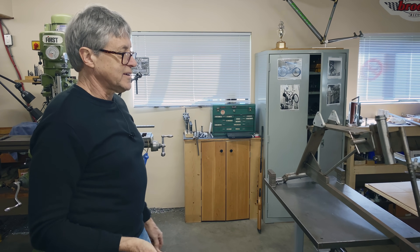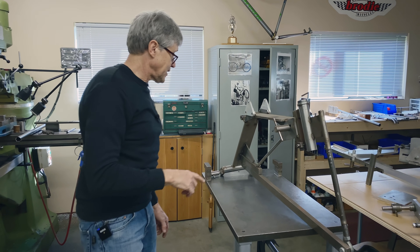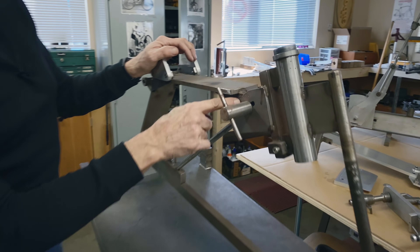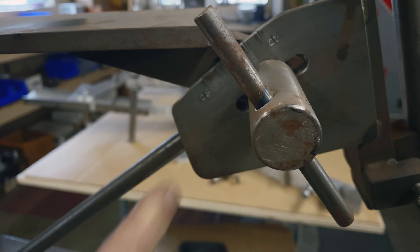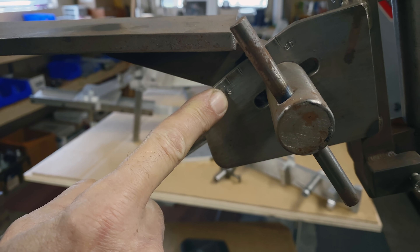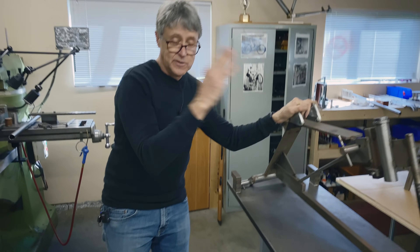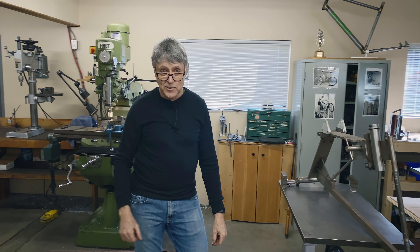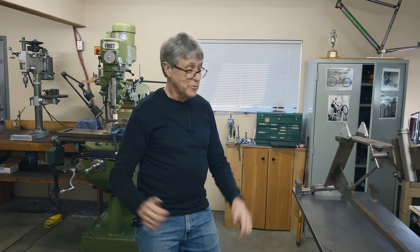What you're looking at here is an Aermacchi road race frame jig — this is what I used to build the frame over there. The side plates bolt on, and I've got a little adjustment for the head tube angle. You probably think the numbers are really small: in the motorcycle world, the head tube angle is measured from the vertical, while in the bicycle world it's measured from the horizontal. Years ago — a hundred years ago — bicycles and motorcycles were really close, but they've kind of become separated over the years.